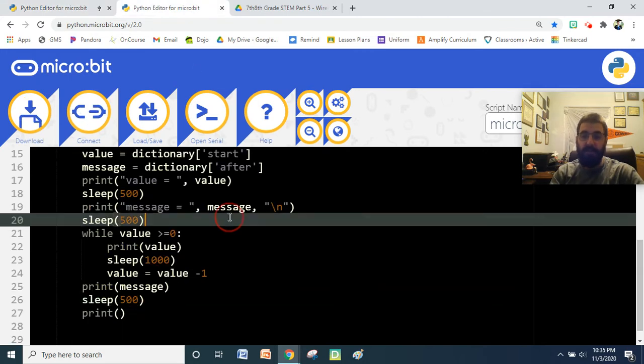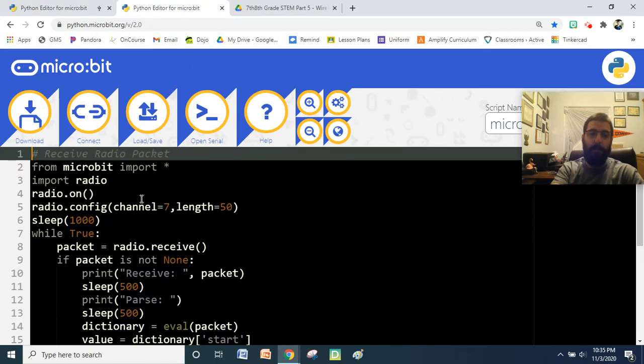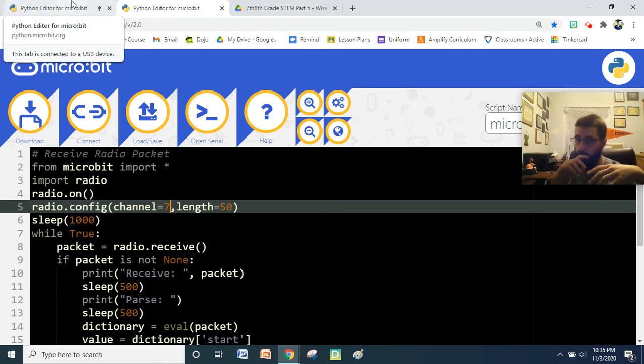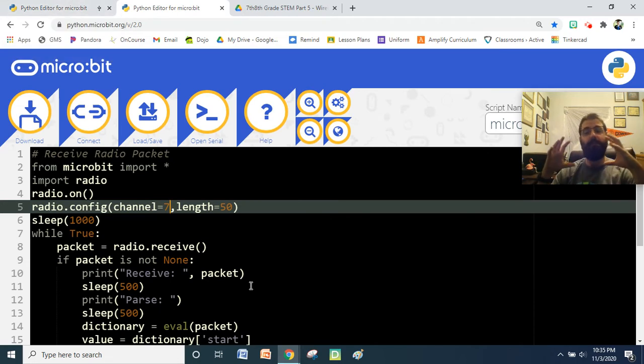And then for the receiving program, again, make sure that you change that number and see if y'all can send messages back and forth. Now, right now, you're sending a countdown timer and then sending a message that appears after the countdown timer has completed, okay? So this is not just about sending text messages. What we're doing right now is we're taking information, storing it within basically a folder, sending that folder, and then telling the microbit how to open that folder and what to read inside of it.